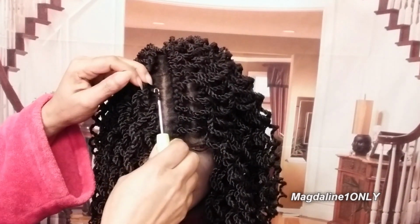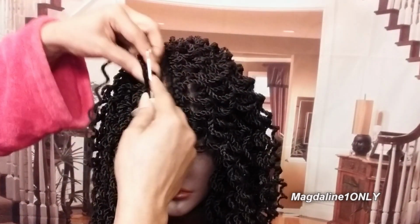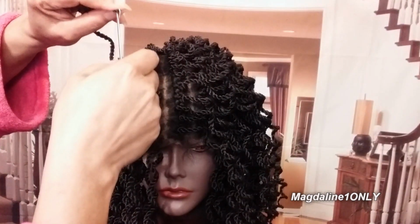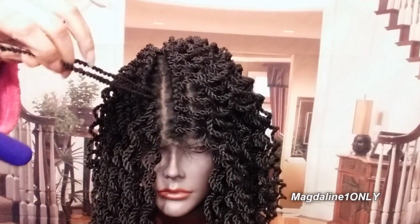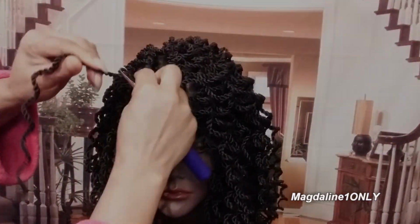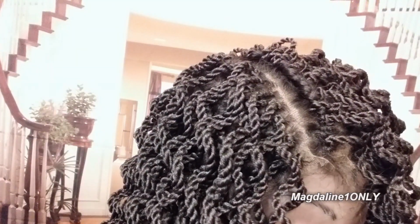Now right here, I want to close up that parting area. So that's what I was doing with the Passion Twist. Now they are itch-free, antibacterial, and antifungal fiber. Soft and ultra lightweight. They really are lightweight. They're very realistic, tangle-free, and you get a natural human hair touch.